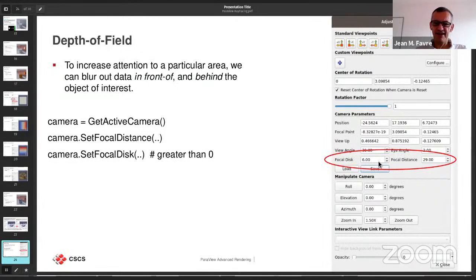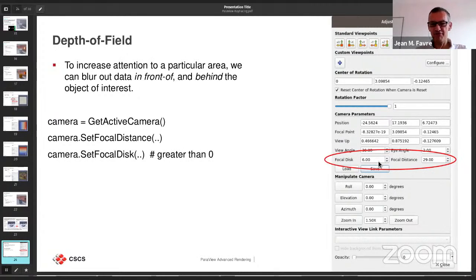Depth of field is the next interesting point. I suppose most of you have taken photographs with a classic camera, well, now everybody does it with a telephone, which of course gives a little bit less liberty.